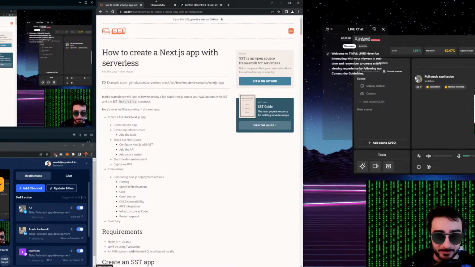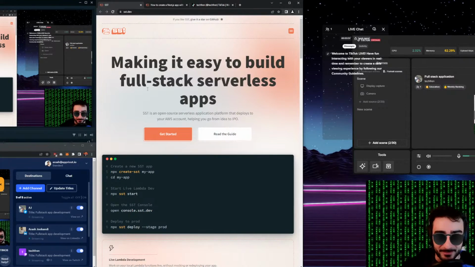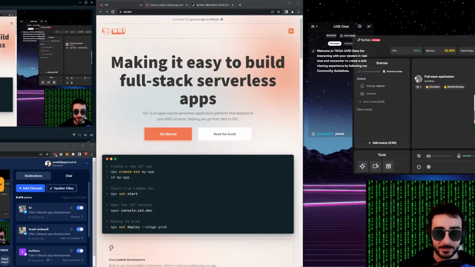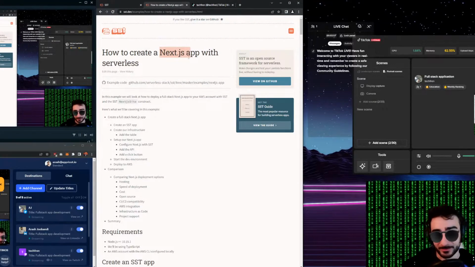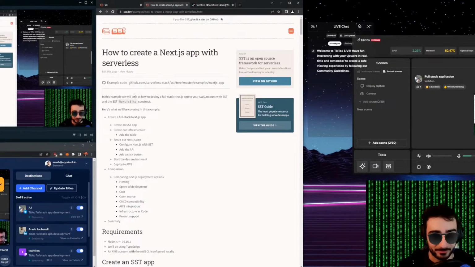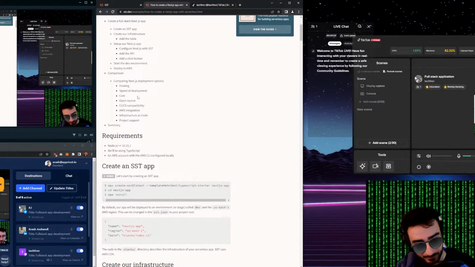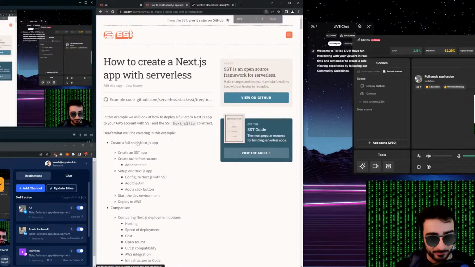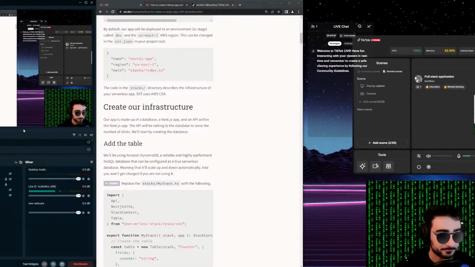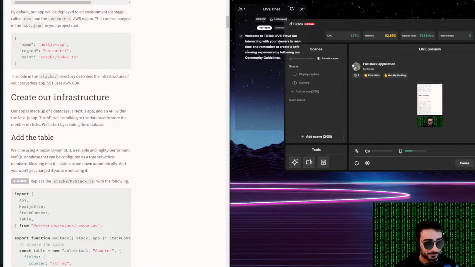I want to create a full stack app with SST, so it'll be serverless on AWS cloud with a Next.js front end and just a Node Lambda backend. So we're going to go through this tutorial right here together. Zoom in for a bit for everyone on mobile. Hold on one second. There we go. Streaming wrong for everyone on desktop as well.